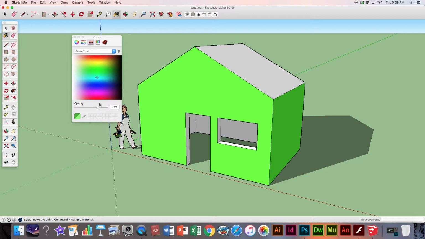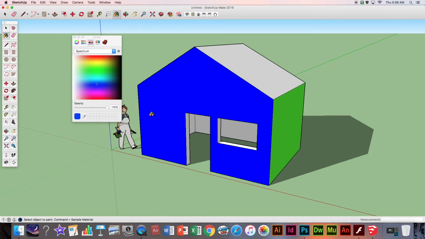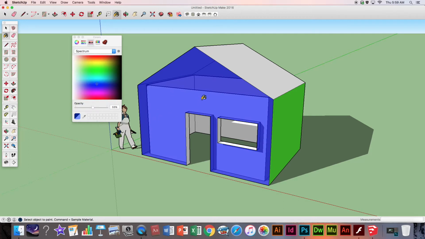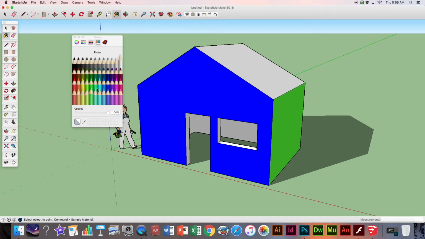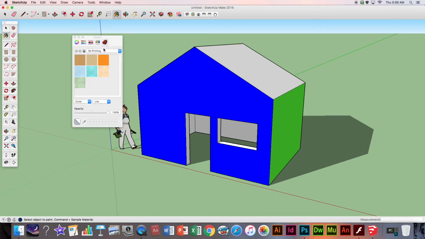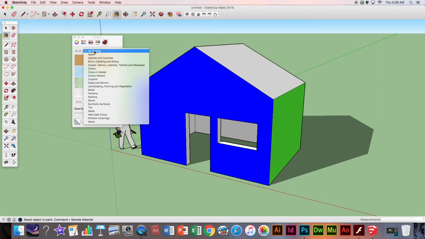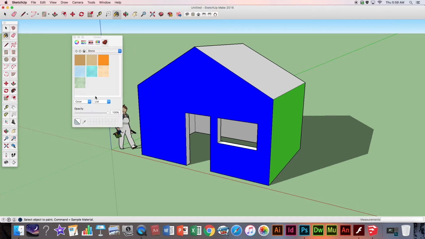So if we want it to be see-through, we can adjust the opacity of that. And now we can see into the object. That's great for windows and stuff if you want. We've got pencil, these are like pencil crayons, already pre-made colors. And the last one is pretty awesome, it's textures. In textures we can pick different types of materials, like let's say stone, for example.